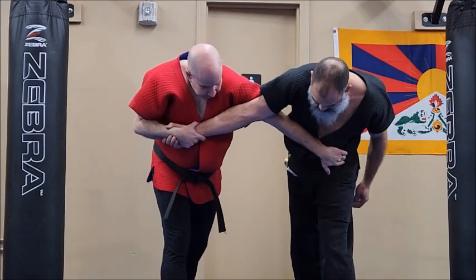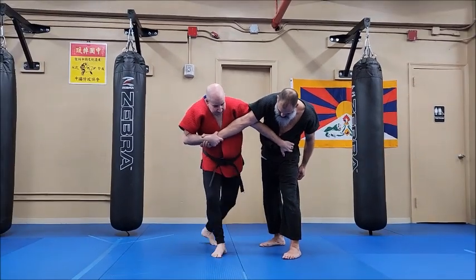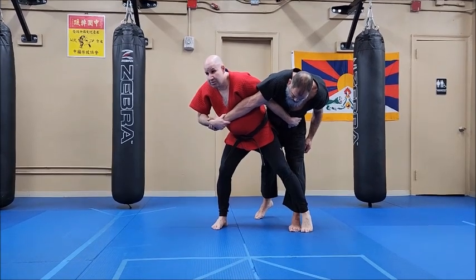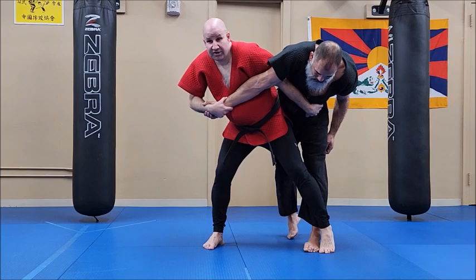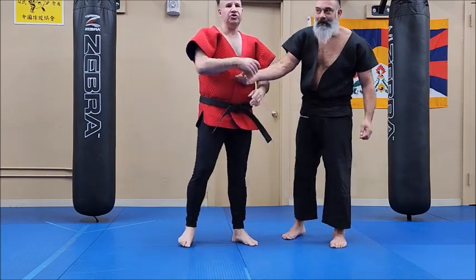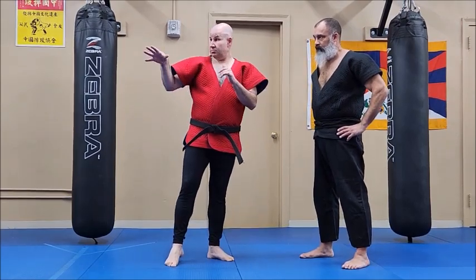Now the first one is I can just turn my shoulder. If I'm not completely convinced that's going to do it, I'm going to step across here. Be very nice. Stop here. Right? You will see people in Shuai Jiao demonstrate this as a throw. He better hop and jump up in the air, and if he doesn't, I could break his arm. So I don't even want us to think about this as a throw. It's listed actually in the original Shuai Jiao material that we got from Master Chan as a throw. But I consider it Shin Na, joint locking, which means that we have to protect your partner at all times.